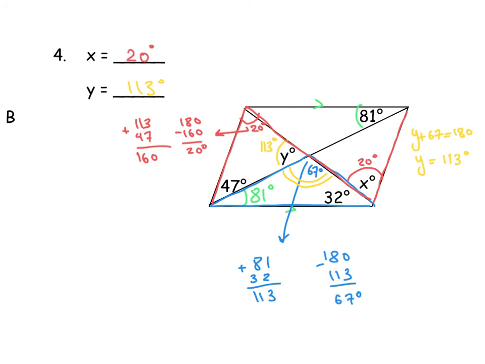Now definitely there's more than one way to do this. You could have said that these are vertical angles. So then if this is 113, this is 113. These are congruent using the z, so if this is 47, then this is 47. Maybe it will be a little bit longer, but definitely there's more than one way to do a problem. As long as we get the same answer, then your method is correct.